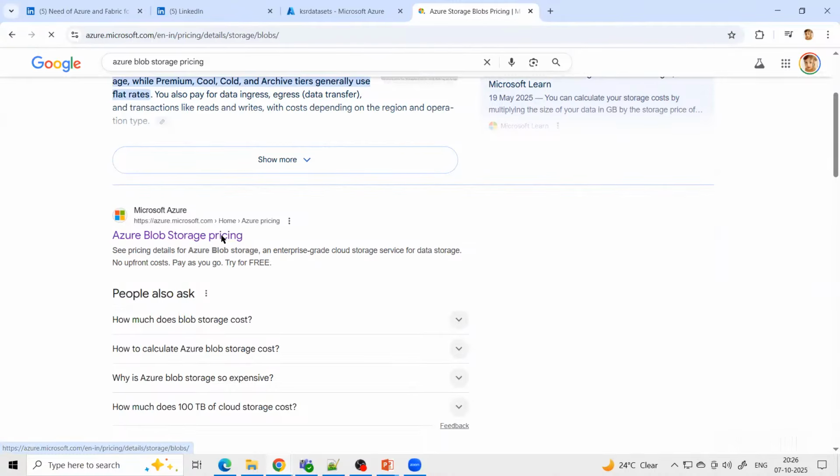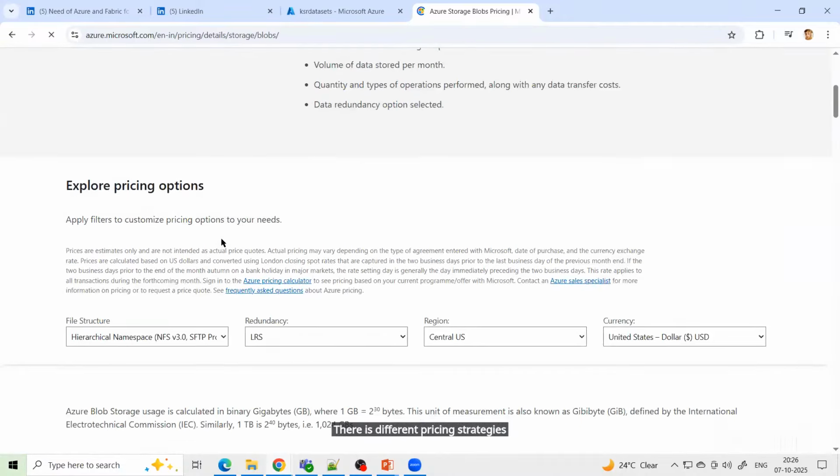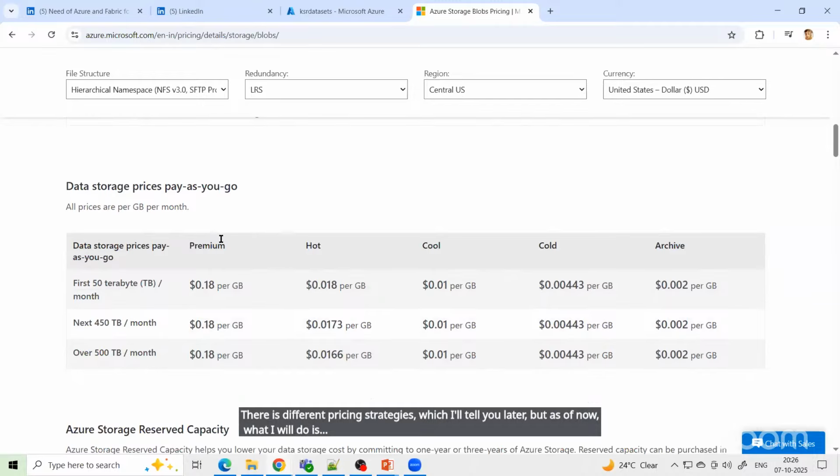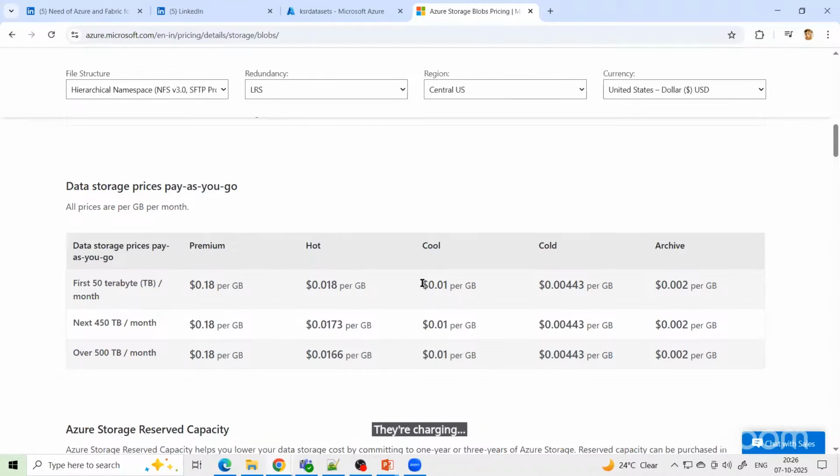There are different pricing strategies, which I'll tell you later. But as of now, they're charging $0.01 per GB.